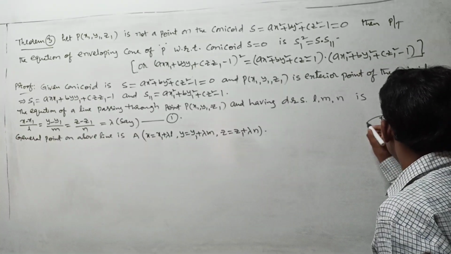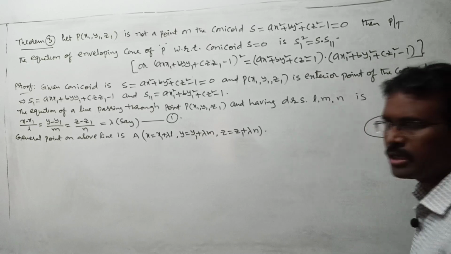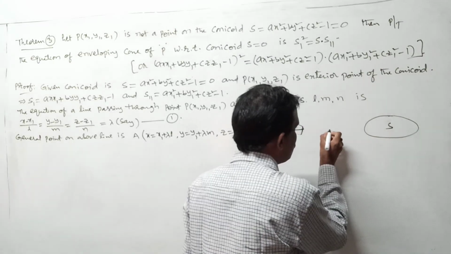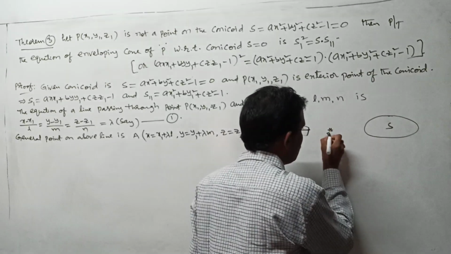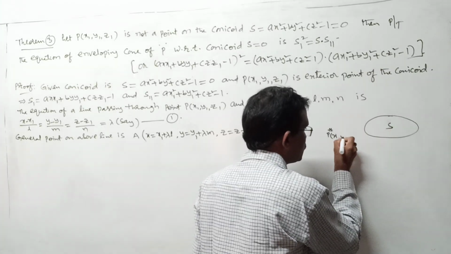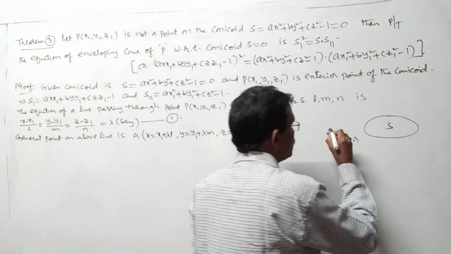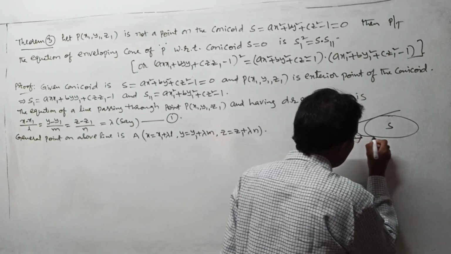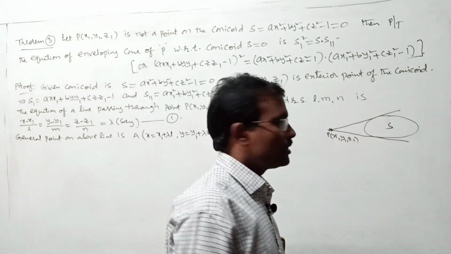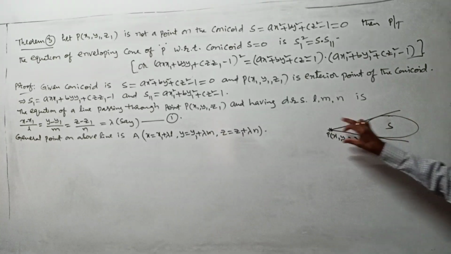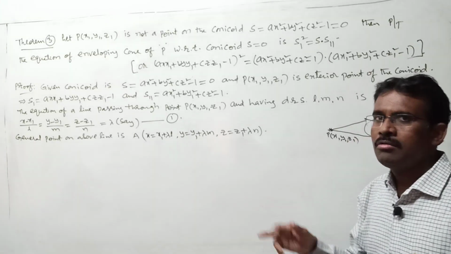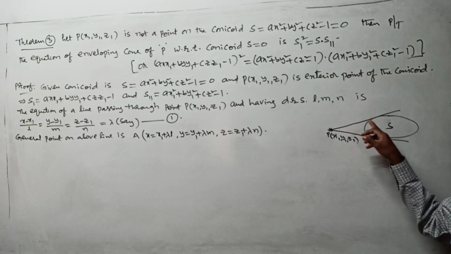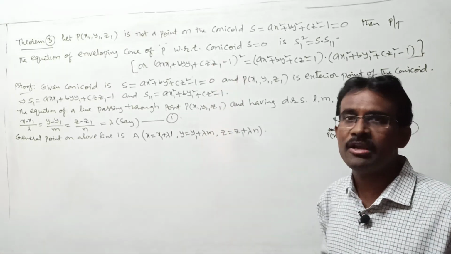Suppose this is your ellipsoid, or you can take any conicoid. This is your surface, and this is the point P with coordinates x1, y1, z1, which is outside, or exterior to, this conicoid. Now let us draw lines like this one. Here it looks like only 2 lines, but more than 2 lines are possible. This is a 3-dimensional figure, which is why only 2 lines look proper. Whatever lines pass through point P and touch this conicoid form a cone. That is the enveloping cone of this conicoid.